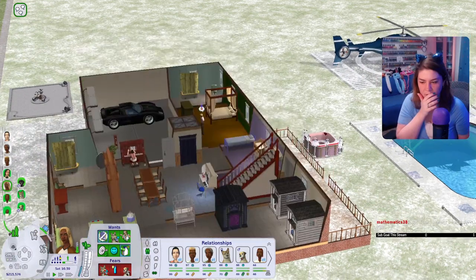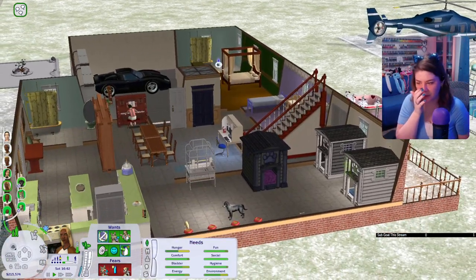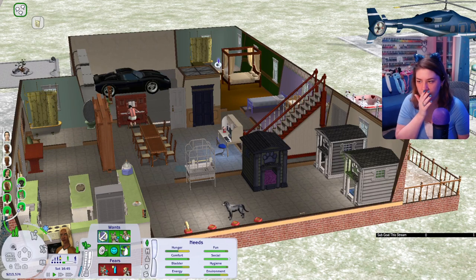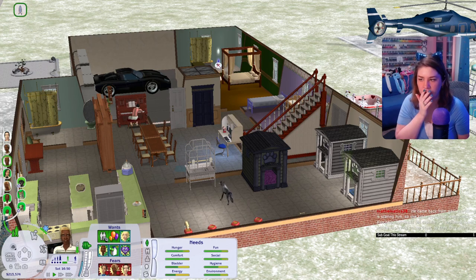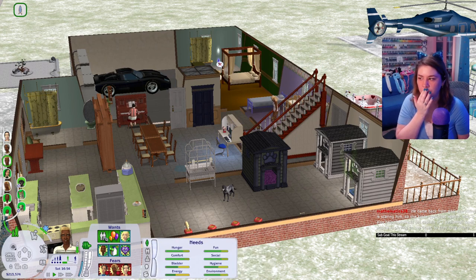I think let's have her, was it 16 hours? Okay, let's have her call someone. Call a sim. Okay, how are we doing over here? Is that enough speech points? Oh no, he needs another charisma point.